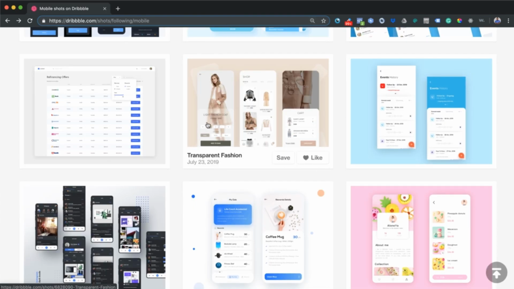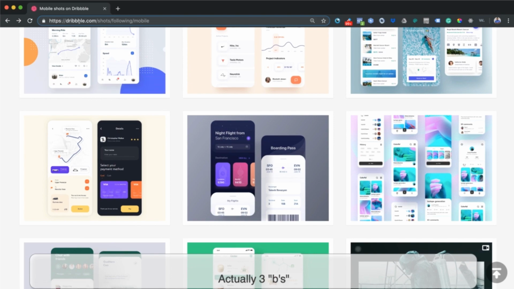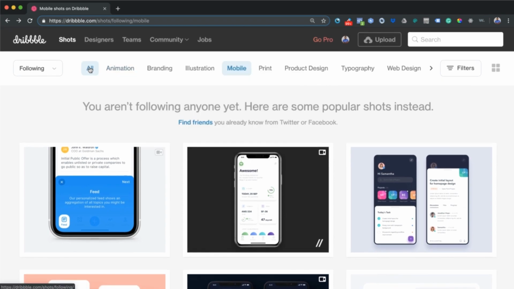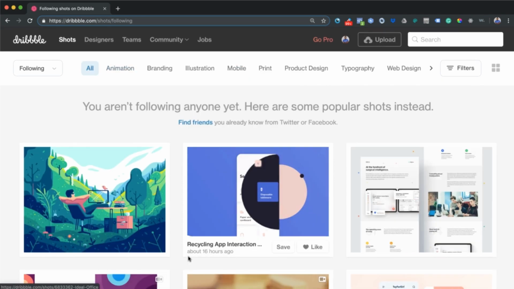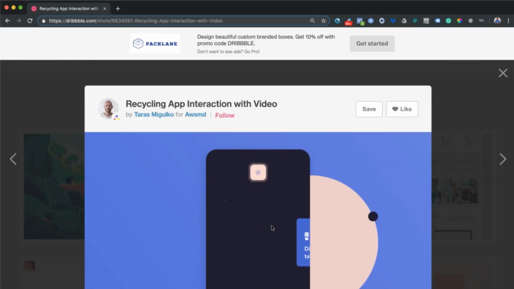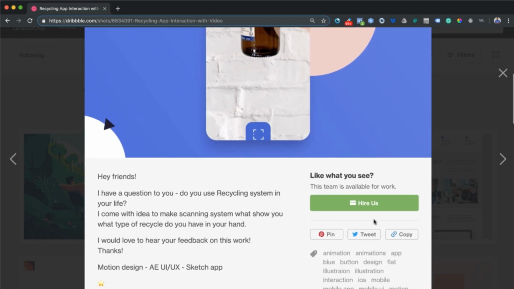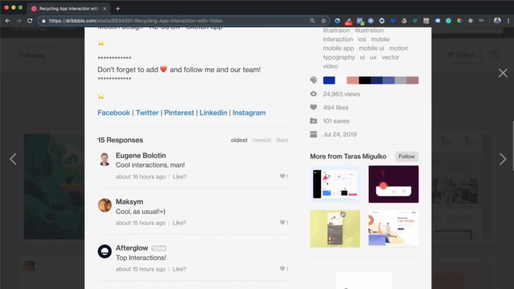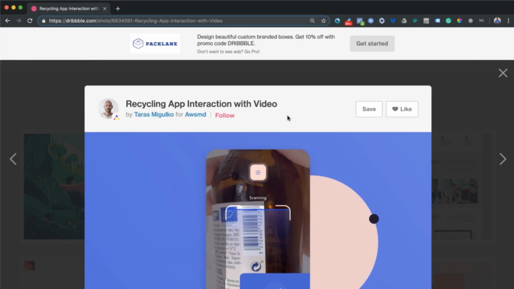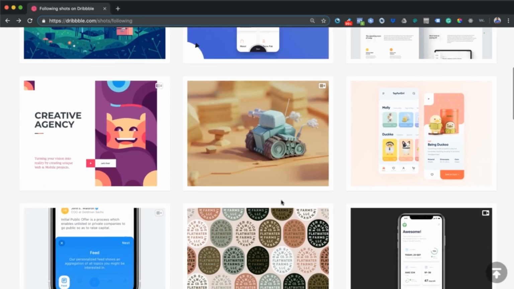As you can see here, this is Dribbble.com. If you just go to Dribbble, make sure that we have two b's.com. And I already went and found mobile. You can come down here, say All for instance, and you can see all sorts of designs. The cool thing is you can click on one and you can see some of them have animations, and it's pretty amazing. If you keep scrolling down, you can see other things that were done by this particular designer. Right? It's really awesome to get inspiration and so forth.